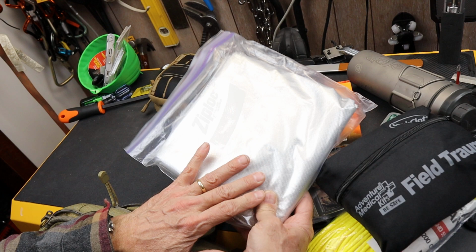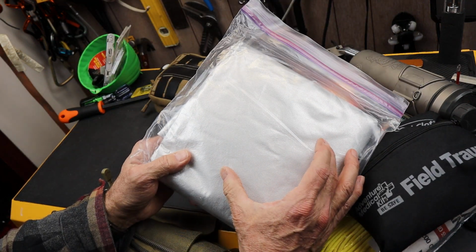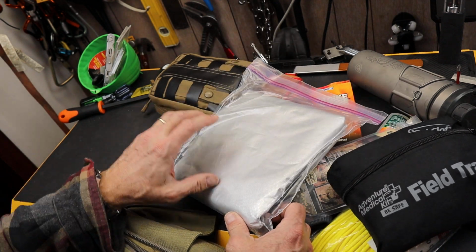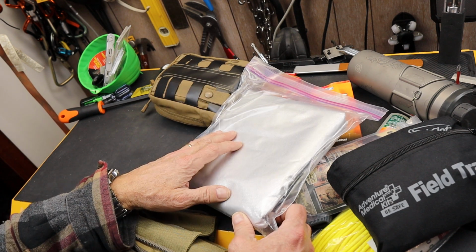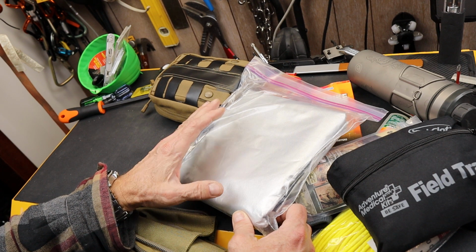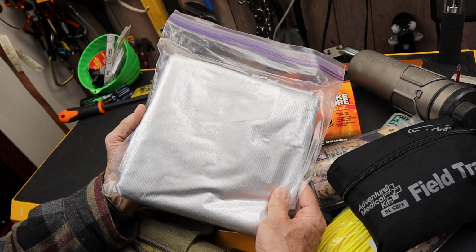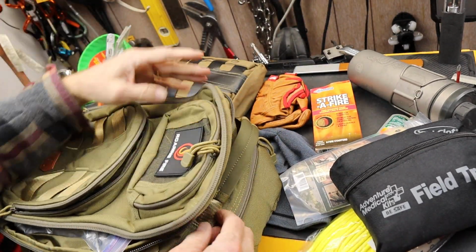I do have a tarp. It's like a heavy-duty reflective blanket. You can get the small space blankets, and really you ought to try playing with one of those to see. I think they're great after a marathon, to keep a little extra body heat in until you get your stuff to warm up again. But this one is a bag, and it's also a little bit heavier duty. Totally worth it. So that goes in right there.